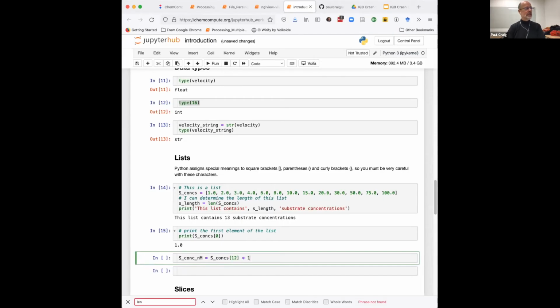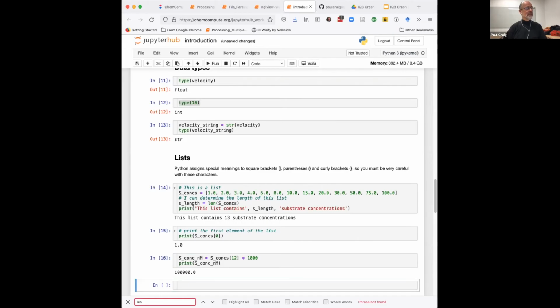I'm going to multiply that by 1,000 to change it from micromolar to nanomolar. And if I print S_CONCS, you can see that element 12, which is 100 in this list, is actually 100,000 now after that multiplication. So you can address individual elements of a list at any time.